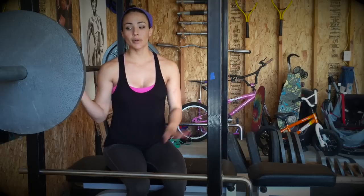If you want abdominals to really come through when you're cutting, a better way to build those muscles is to do weighted ab work. So you'll be doing things like having a weight behind your head and doing decline sit-ups on a bench, or using the pulleys, pulling and crunching down with weight on the pulley. But that's neither here nor there, I guess. First we'll talk about the bench, and I need to reset this because this is my husband's setup.